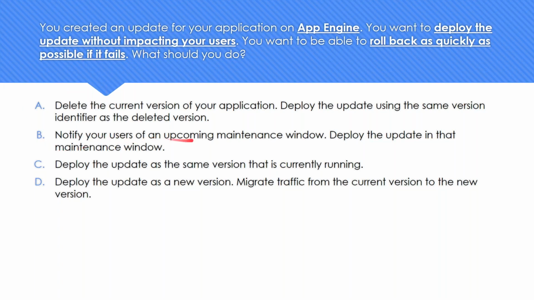Option B: notify the users of an upcoming maintenance window and deploy the update in the maintenance window. What is the problem with option B, folks? Yes, I really like Deepak Bandari's answer: it is the old way of doing it. Folks, we are in the cloud. We cannot still do the same style. This is how banks even now do it: on Sunday 3 a.m. to 4 p.m. you cannot use net banking. Nobody is going to use it at that time unless there's an emergency. That's still how banks do it, a very traditional way.